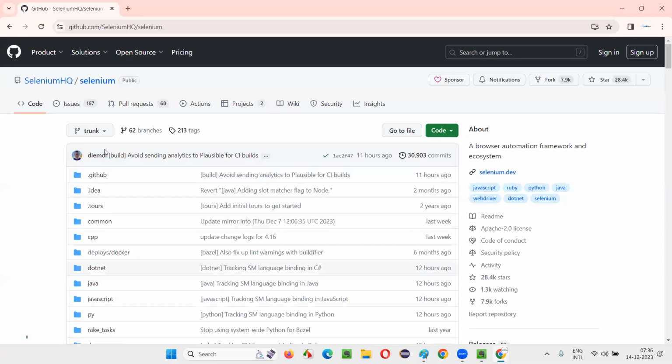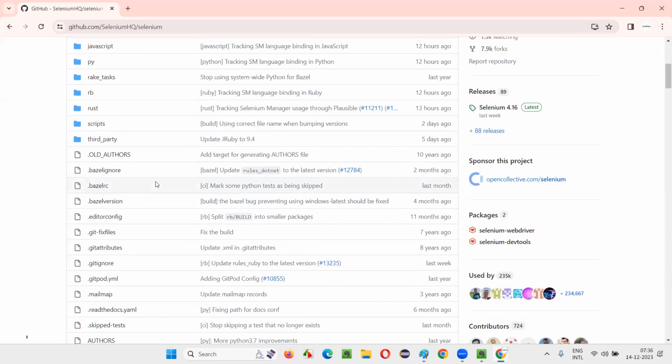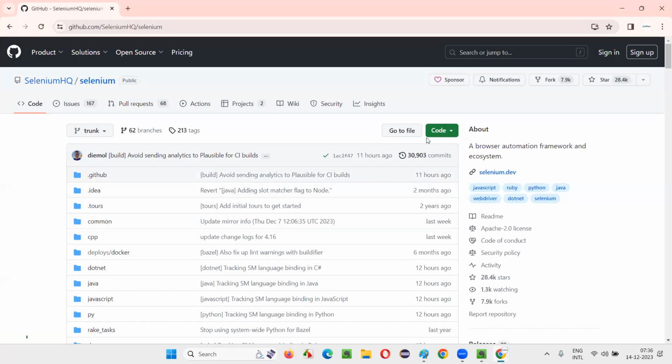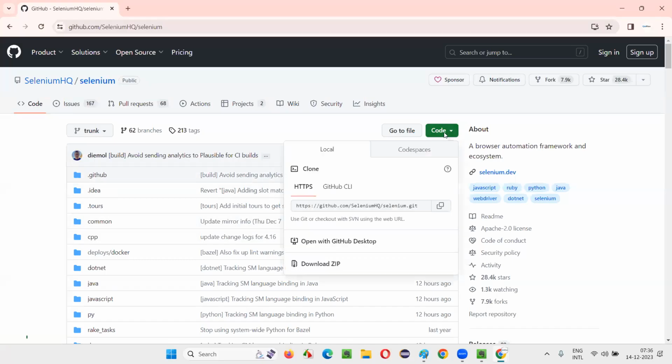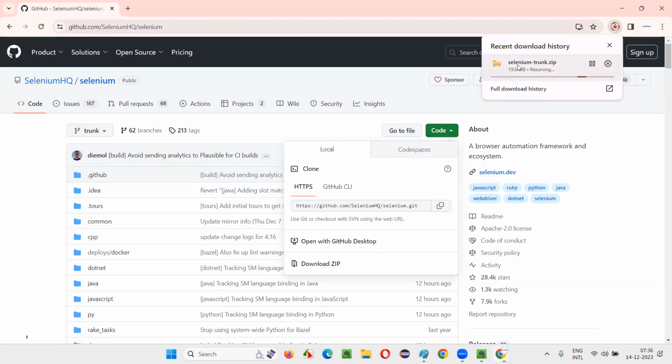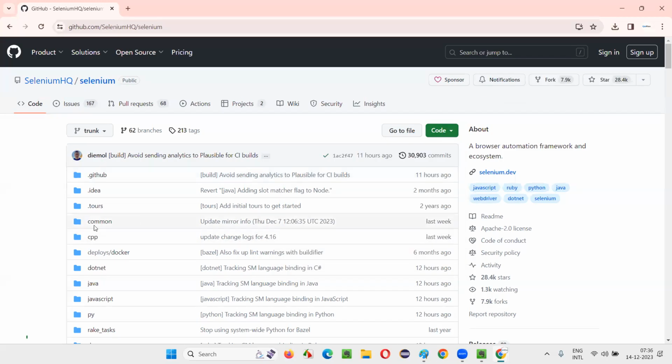There's the complete code that Selenium developers are writing, and they made it public, guys. Just click on this Code button. You see, Download ZIP. If you click download, you will be able to download the entire code that the developers of Selenium have written for developing Selenium, without any restrictions. You see, the code is getting downloaded, guys. I'll stop it. I don't want that.